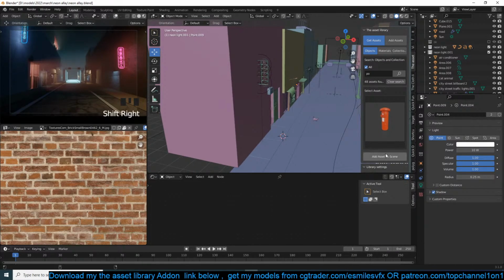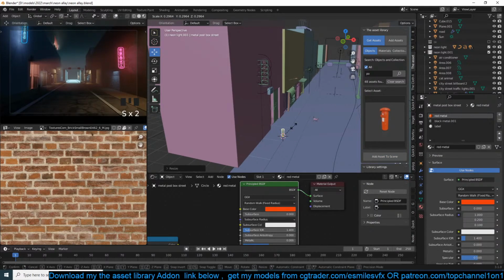Just dressing up the scene, adding more stuff.